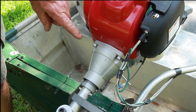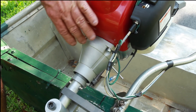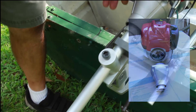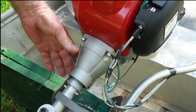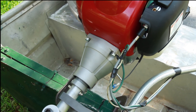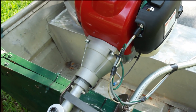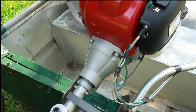The next item I want to tell you about is the clutch housing. When you buy the engine, it comes with the clutch shoes, and you'll need some type of housing to adapt your one-inch drive tube to. This is easy to purchase on the internet — it costs about $35-$40 for this adapter. The motor is roughly about $240 shipped, so that's what you have in the combination of the clutch housing and the motor.